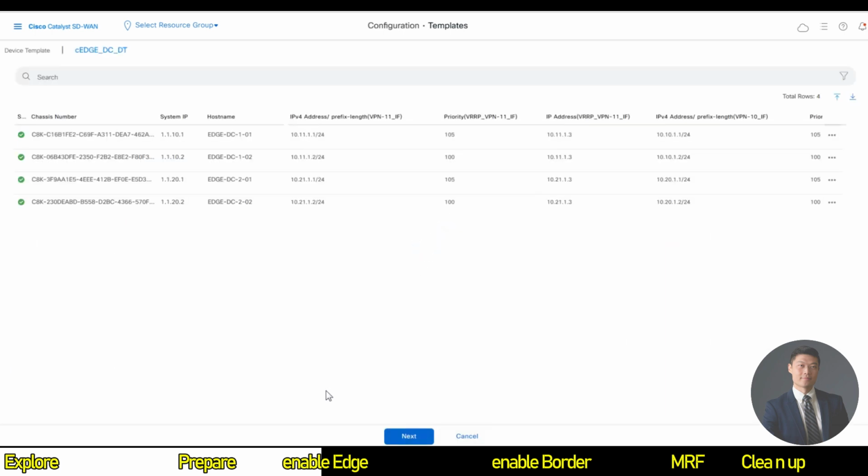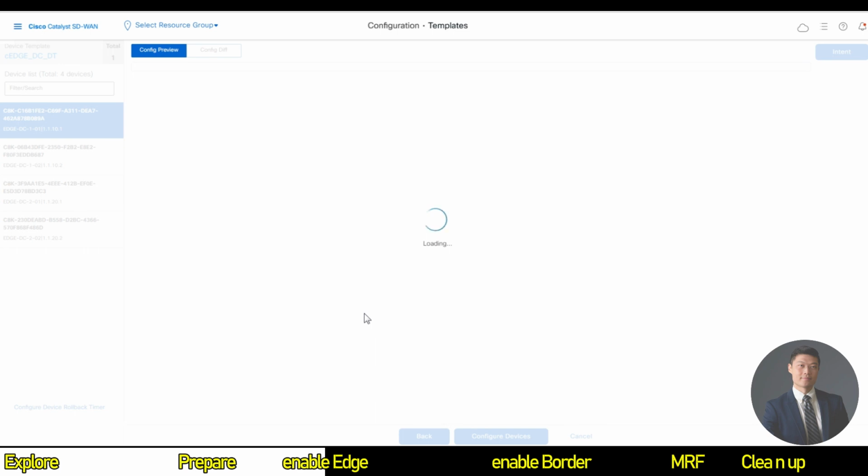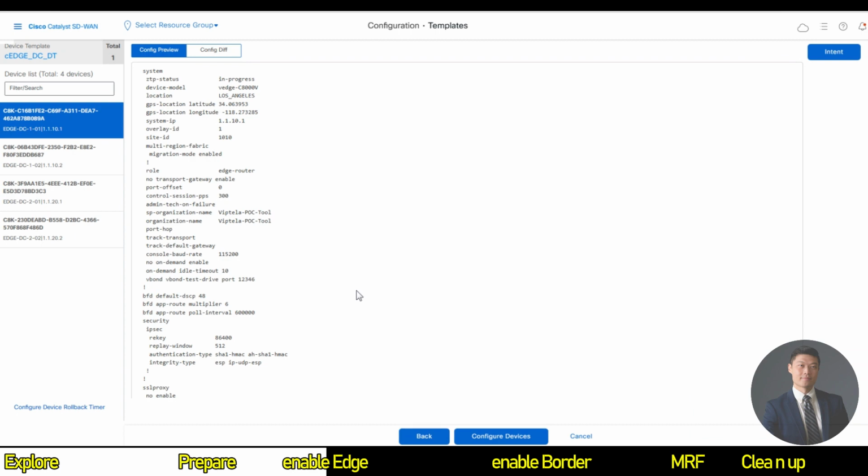I should see the next screen with four DC devices with a little green check mark right here. Click Next, and it should show the configuration being applied to all four DC devices. Scroll down.